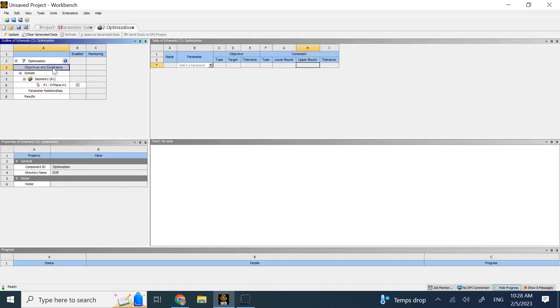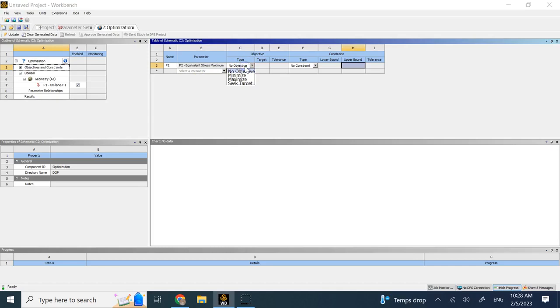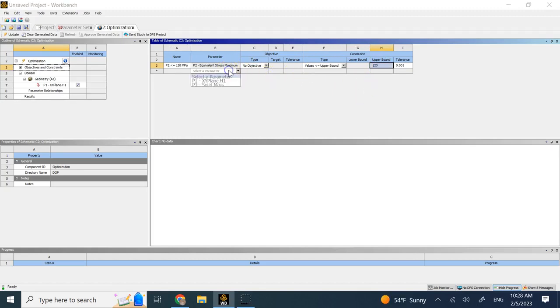The other thing is you go here under objectives and constraints and you try to define the objectives here. So here you go and say, well, the maximum stress. Now here you can maximize it, minimize it, seek a target or something. In this case, I just want to keep it below some upper bound. So I'm not going to choose any of those. And I come here to constraint and I say, I want to keep it below some upper bound. And it says, how much is your upper bound? And I say, I want 120. Okay. And then it says, okay, do you have anything else? Yes. I also need the solid mass. And I want also this to be below some upper bound. And this time 15 kilogram, right? And that's it. These are the two objectives that I have.